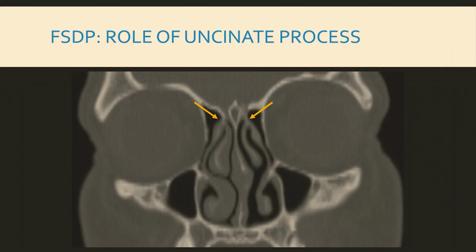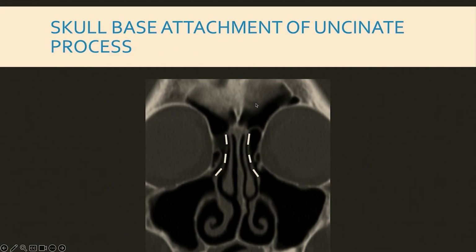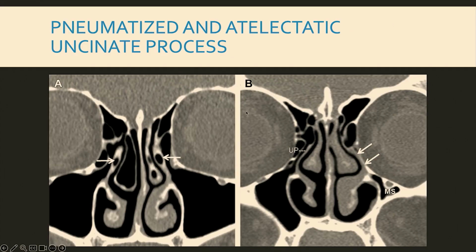So the role of the Uncinate process. We looked at the Uncinate process on the coronal. Variants of that can cause problems, and I'm going to show you how. It inserts in various parts along the way, but let me just get to these variants. So look at this, guys. These are the things I want you to notice on your coronals, okay? You're going to notice some things right away. This is the Uncinate process, right? This is pneumatized. Look at this pneumatized Uncinate process. This can start narrowing your ethmoid infundibulum depending on how big that can get.